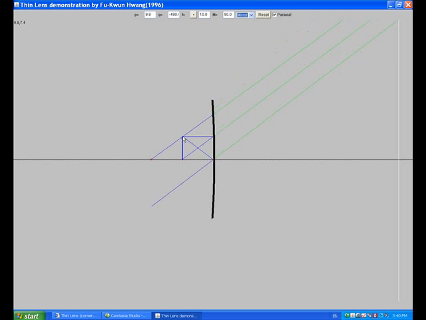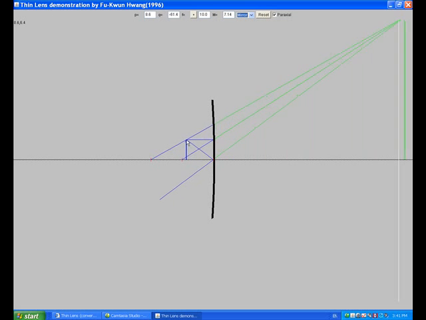Now, as I move inside the focal point, you'll see that the image that's produced is actually on the other side of the mirror. It's over here now, and of course it's right side up. Right side up images mean that these images are virtual. And so inside the focal point, the image is always larger, it is right side up, and is virtual. So this is where you would be wanting to look in a makeup mirror to see if you can, like I said, find that little piece of lettuce on your teeth or whatever.